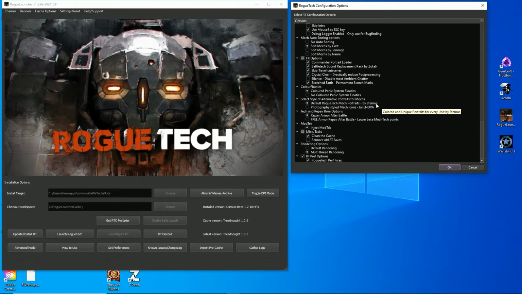Default RogueTech portraits. I could go photography style, but I'm just going to keep going with the default mech portraits for RogueTech. Armor, tech, and repair. So this is the after action thing. So if you've got armor that's stripped off, do you have to repair it or is it free? I'm going to have to go for the repair.